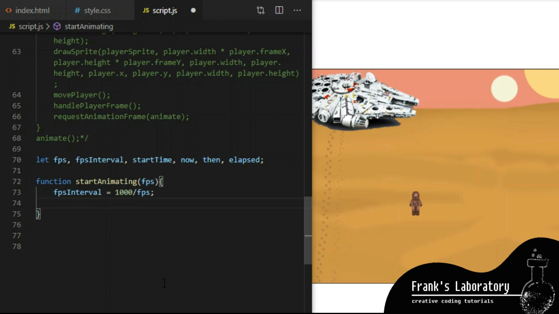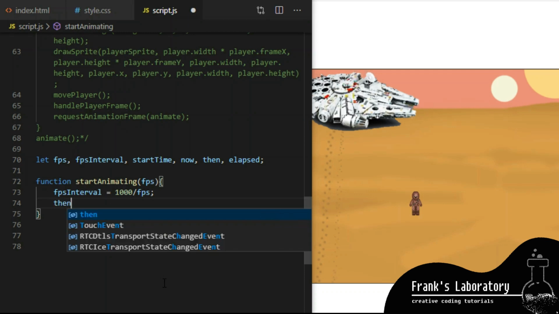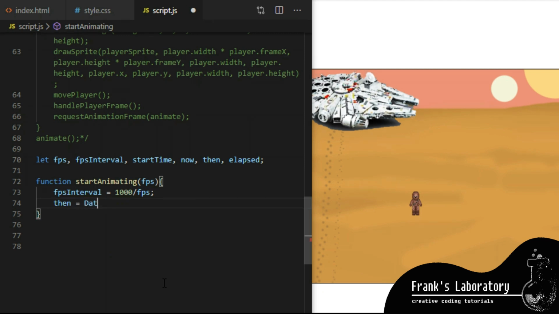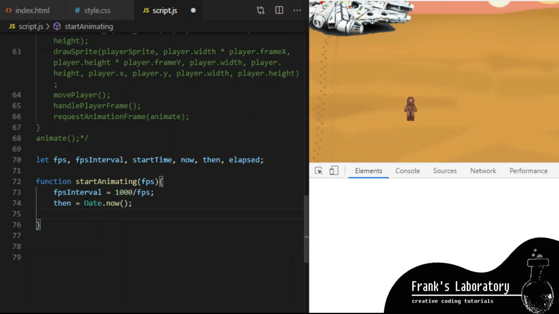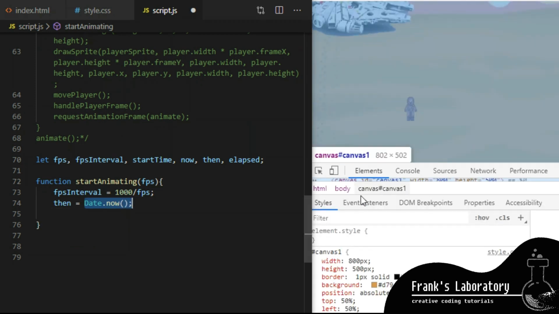We need to calculate how much time has passed from the last frame. So then equals to built-in Date.now JavaScript method. The Date.now is an inbuilt function in JavaScript which returns the number of milliseconds elapsed since January 1st, 1970. It basically returns a very long number.